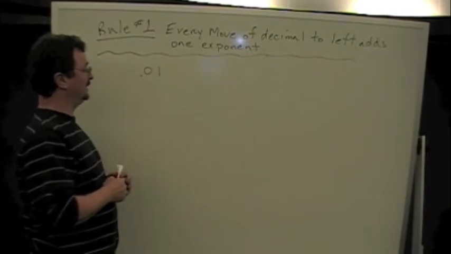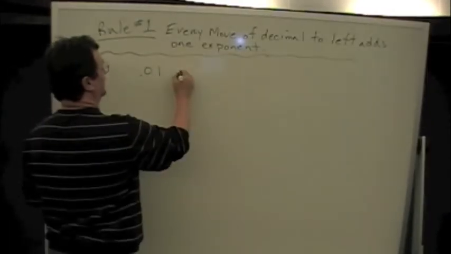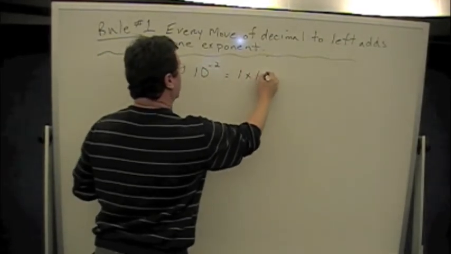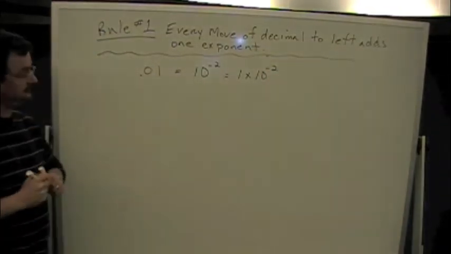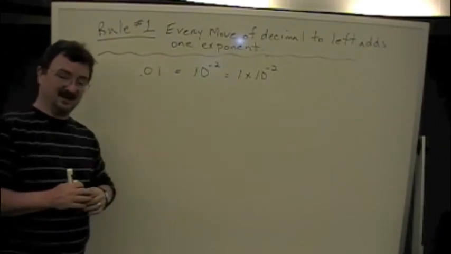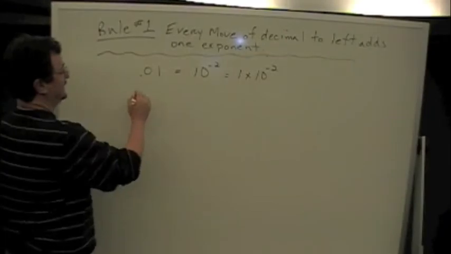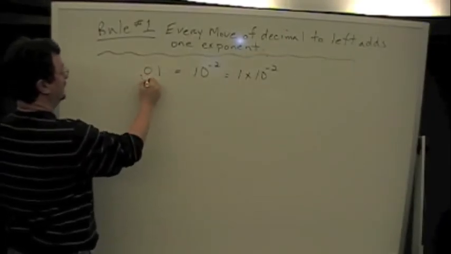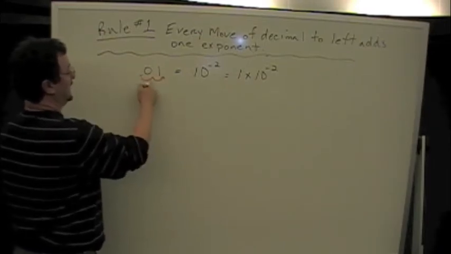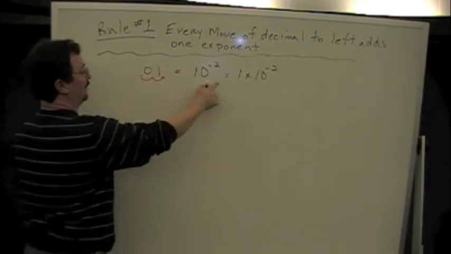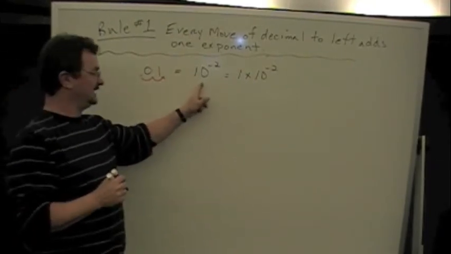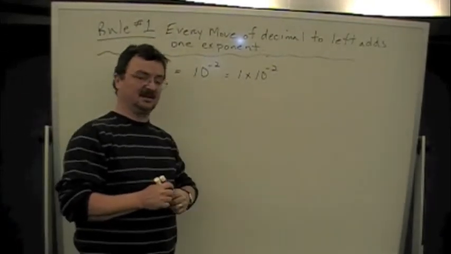Well, some of you probably know. It's going to end up being 10 to the minus 2, or 1 times 10 to the minus 2. Basically, you take the rule that we have up here and you do the opposite. Because here, instead of moving the decimal to the left, you're moving it to the right. If you take the decimal and move it after the 1, it's -1, -2. So you have 1 times 10 to the -2. So 1 cent would be 10 to the minus 2, or 1 times 10 to the minus 2.